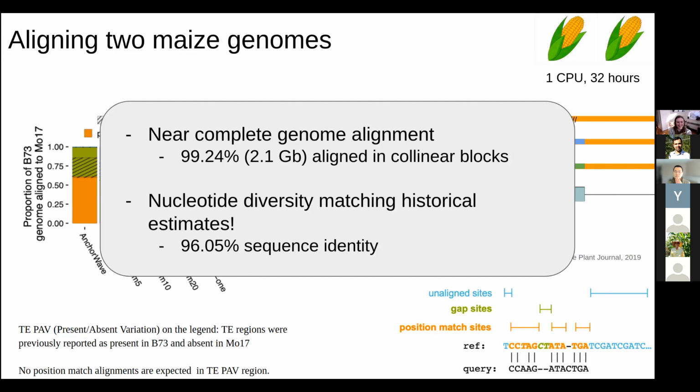And so this is pretty close to what we've seen historically in comparisons between maize genomes, especially those that have focused on genic sequence. So we often say something like 98.5% sequence identity between two maize genotypes. This is a little bit lower than that, but we're including a lot more sequence than just genic and near genic regions. So we're pretty excited about what this is telling us.